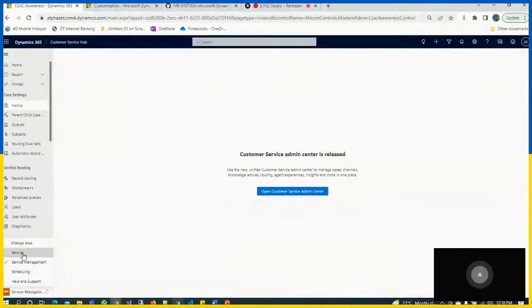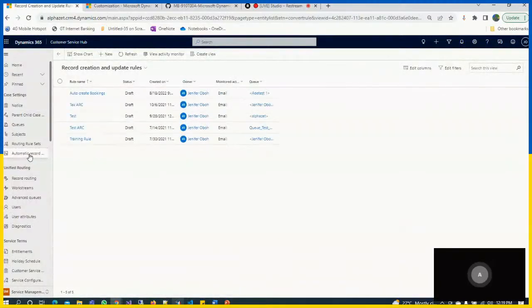You know what I just did here? Initially we were on the service area of the sitemap, but now I have switched to service management. If you switch to service management, you have all of these on your sitemap. And over here, we have the automatic record creation and update rules. Here is where you create the record creation rules that you want. I'm just going to run through this. If you click on automatic record creation, you could define some actions, and you could define a set of conditions where the user comes in, and once the user performs that action, it just runs a process.